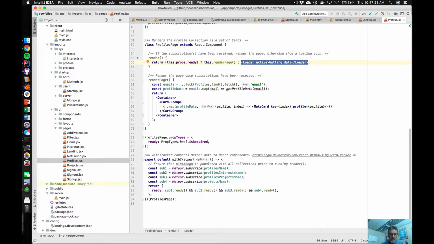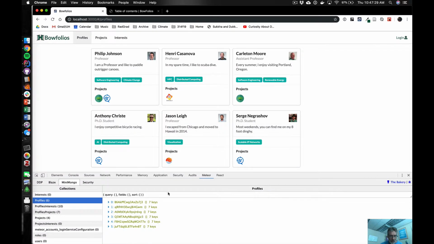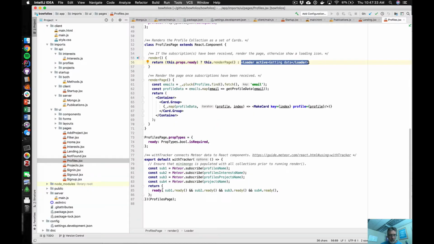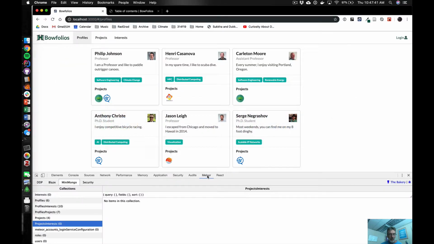Okay. So you notice the profile's projects interest collection. If we go back here, projects interest has nothing in it, and that's because we didn't subscribe to it. So on this particular page, that collection won't have anything in it.